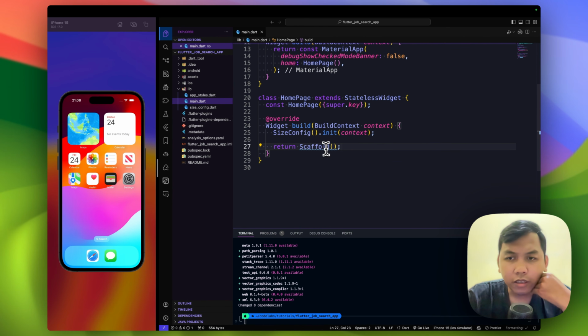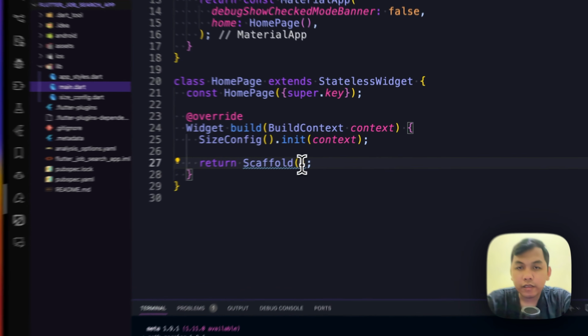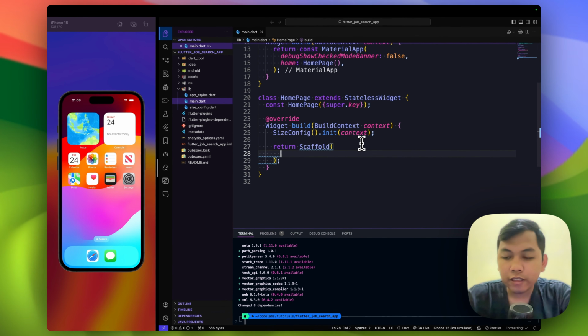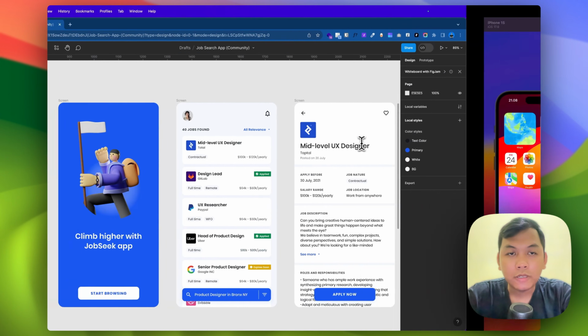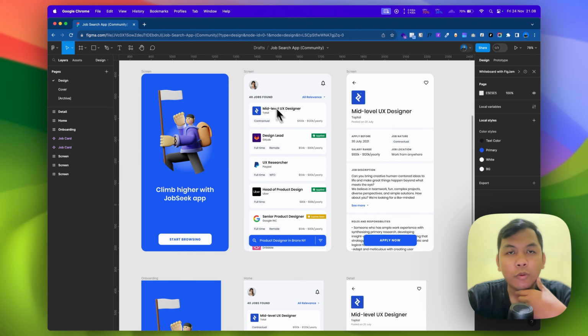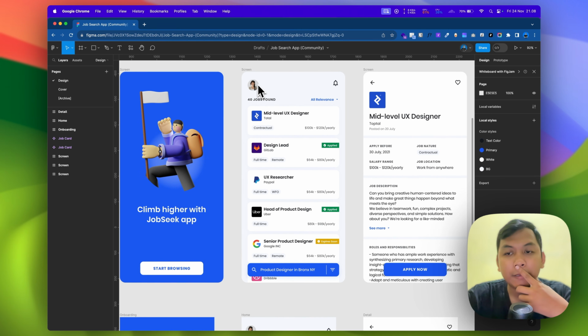Alright, so inside our Scaffold widget, now we can add another widget we want. So let's see in the design. As we can see here, we have a user avatar, and this is an icon, or we can make it a button, because this is kind of like a notification icon.